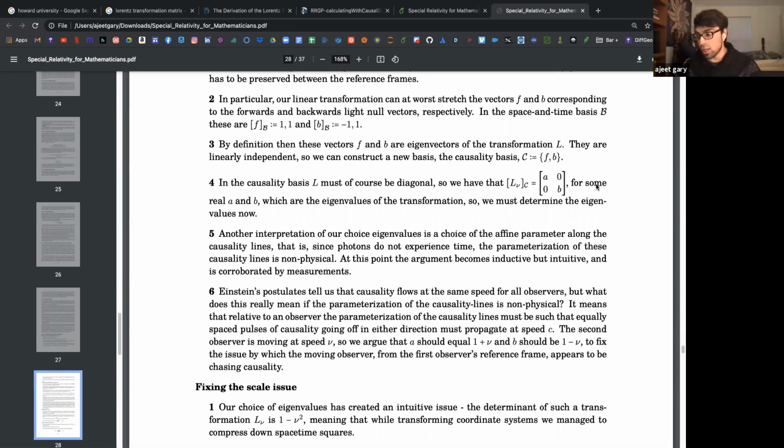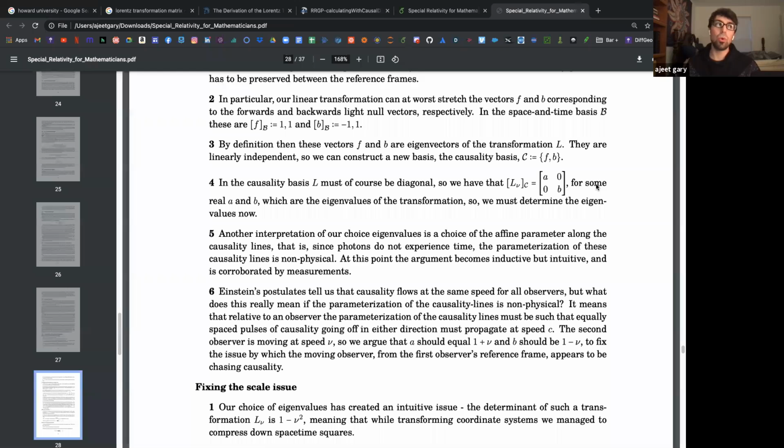Okay, if it's a world line, then you want that parameterization to be consistent with the way that object experiences time. That makes sense. But how do you pick a parameterization for this line for something that doesn't experience time? Well, the answer is that there's no good way to do it. You have freedom to choose. How do we parameterize this line, right? So what should the eigenvalues be? Well, that is actually going to be a freedom of ours.